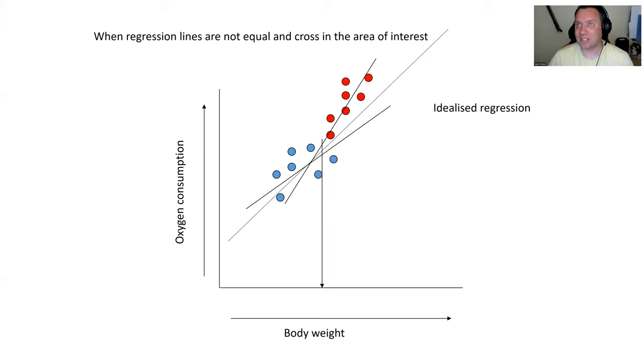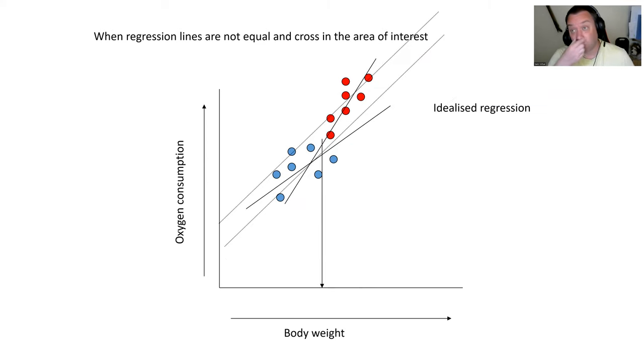So in a sense, we're saying, oh, okay, our wild types and our knockouts, for each gram gained, they're going to gain a certain amount of energy, which is part of a classic Y equals MX plus C. But that's different for the wild types and the knockouts. So you'll get a skewing of the data, and it will not give you a valid calculation of metabolic rate corrected for body weight.